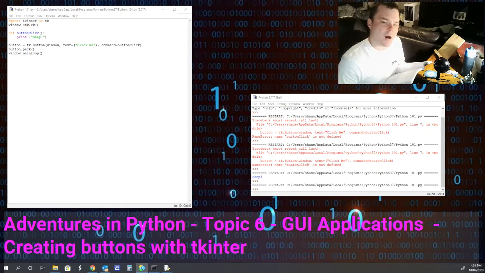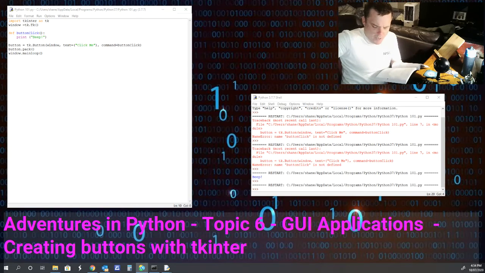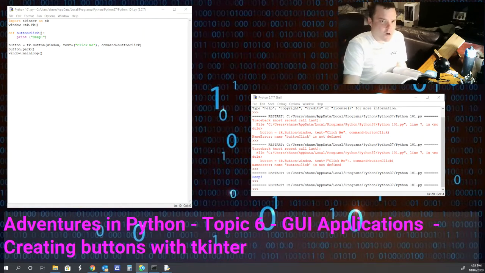So I've already written out the code here, so you didn't have to watch me write out the code, as that might have been a bit boring for some. I'm just going to go over how this code works. First I imported Tkinter. This is the actual module you need to import to create GUI applications, and I named it as tk, so it's easier to write out.